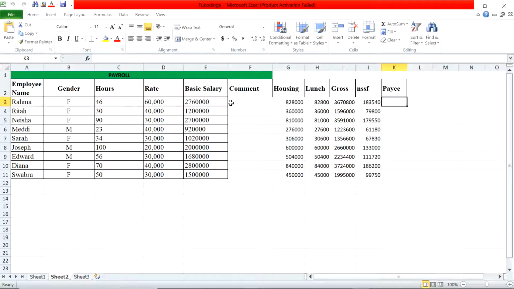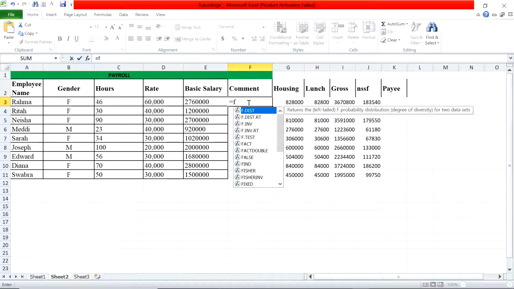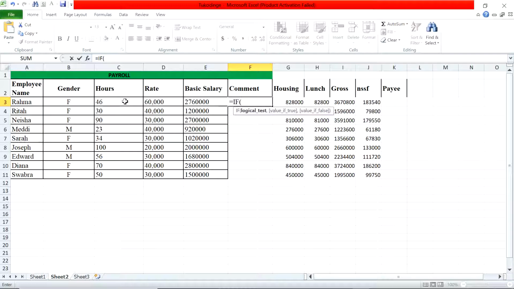So we want to comment to our employees like we said, based on the hours worked. So if hours worked is less than 50, then what?